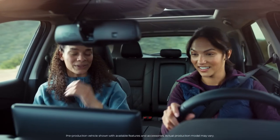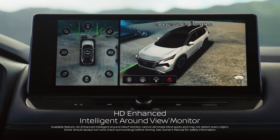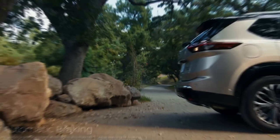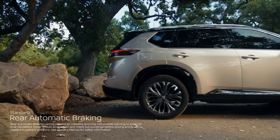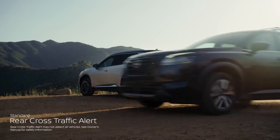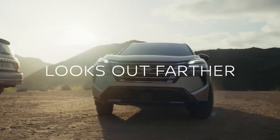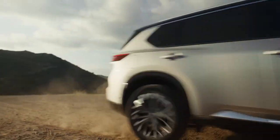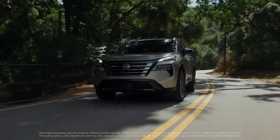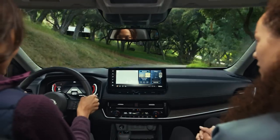You can't keep your eyes on everything, but Rogue can help. With a virtual composite 360-degree view, Rogue can step in and help you stop to avoid hitting large stationary objects, and can even help alert you to moving ones. But Rogue doesn't just have your back — your front, sides, and blind spots are covered too. Standard. To help give you more confidence and control in almost any driving situation.